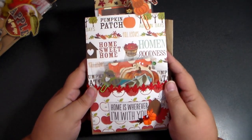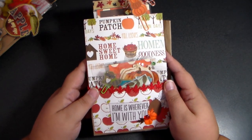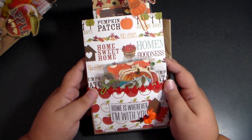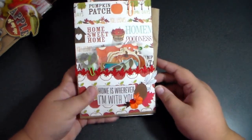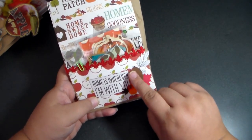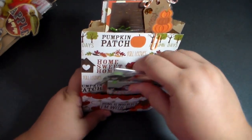So our next pocket pouch and pocket letter is from - I'm hoping I say your name correct - Zathany Russell, as you can see it's being flashed on the screen. That is my take of your name. It is so unique. This is their pocket pouch and pocket letter. So it comes with a cute little paper clip up here in the front and then the little raccoon down here. So cute. And it says 'home is wherever I'm with you.' And then there's like a little cluster of leaves down here. I love this. More apples - love it. And I love this paper. She has it on the back and the front.